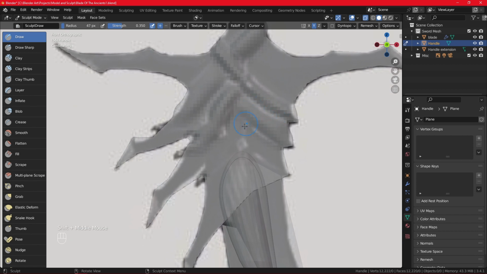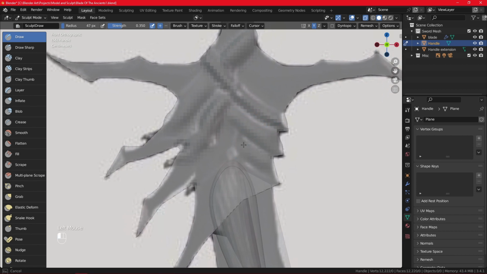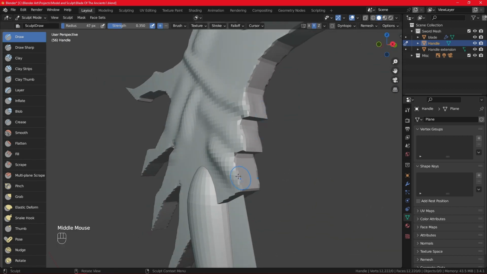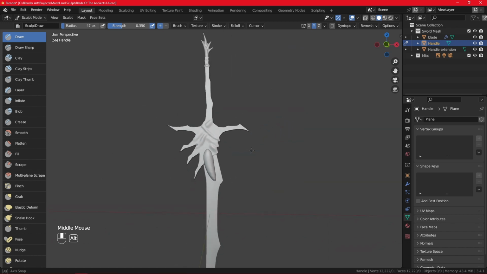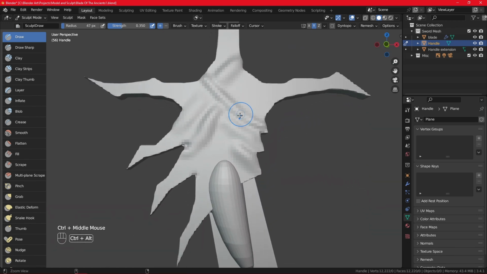And now we have this part like this. And if I zoom out, yes, it looks nice.